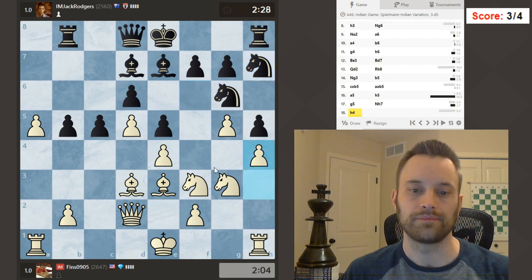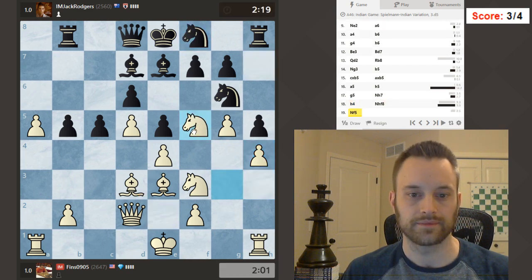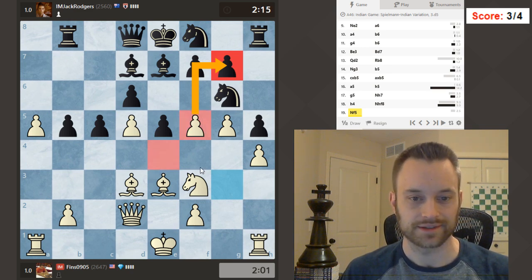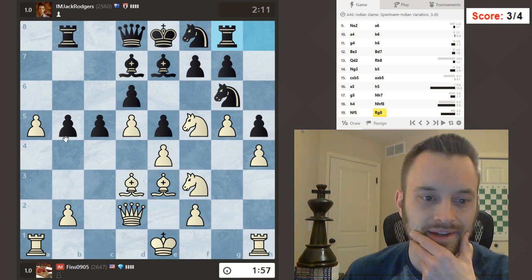Let's go h4 though. Bishop g4, maybe bishop e2. Still want knight f5 later. Goes back. Okay. Threatening mate in 1. Knight takes g7 would be smothered mate. Let's see if he takes. Might play rook g8. That would be funny. Yep. All right. This is looking awesome for me.